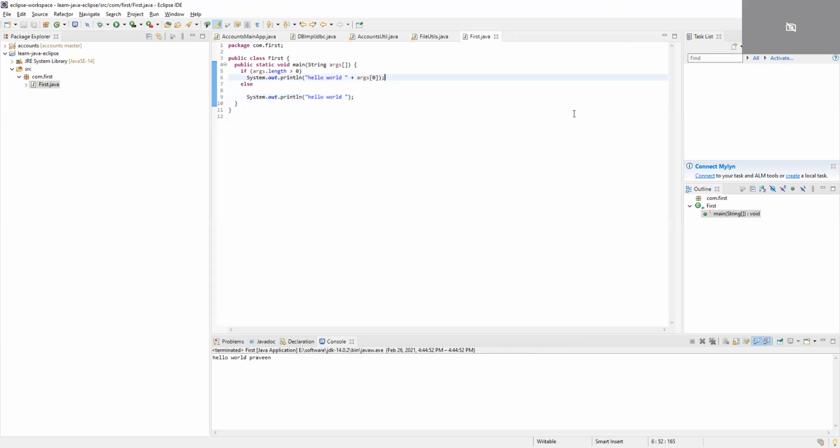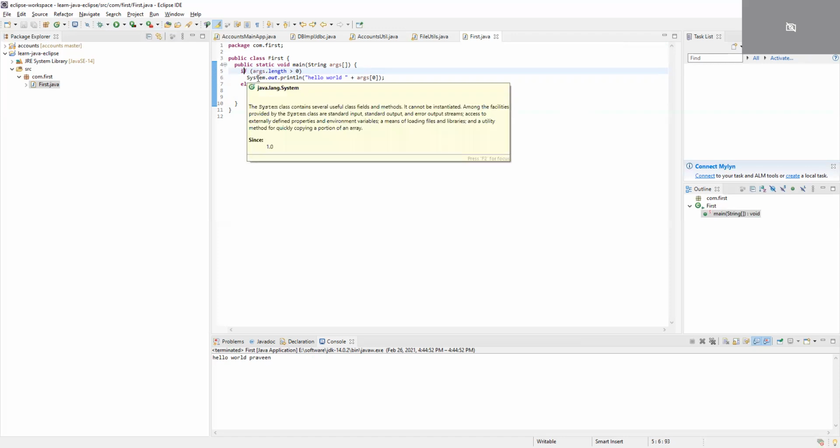So let's try to look at it differently. Debugging is a very nice capability in Eclipse. What we need to do is set the line where you want the execution to stop and pause for some time so that you can look at what's going on within the application. It's a very powerful feature in Eclipse, and first you put a breakpoint.